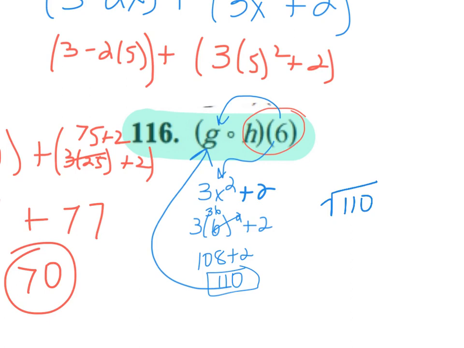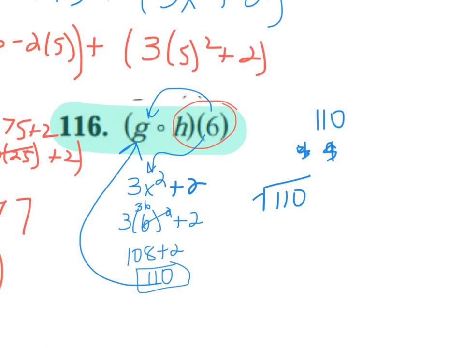If you don't have a calculator that does radicals for you, you seriously would go, okay, 110. See if it breaks down. What's 110 divided by 4? 27.5. Okay, that doesn't work. The next perfect square, 9. What's 110 divided by 9? 12.6. Doesn't work. Next perfect square, 16. 110 divided by 16 is 6.86. Doesn't work. Next perfect square, 25. 110 divided by 25 is 4.4. No, it doesn't work. Is 110 going to break down? No. So just leave it. That's your answer.